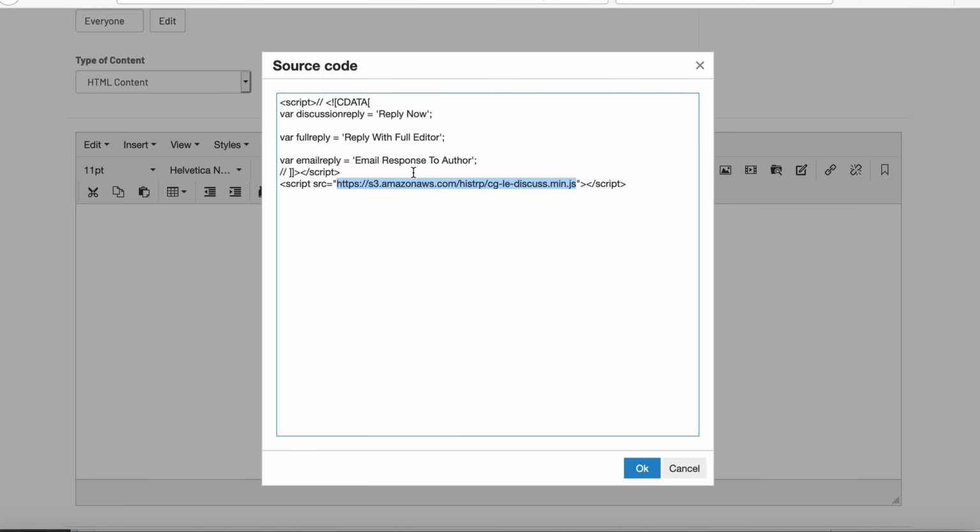on Amazon S3, same as HireLogic's platform. So if Amazon S3 ever goes down, this script will go down, but you won't even be able to access HireLogic. So it's good that it's on the same Amazon S3. That's where most of the script is, but luckily we can insert these variables, so you have full control over what the script is doing with these text variables.